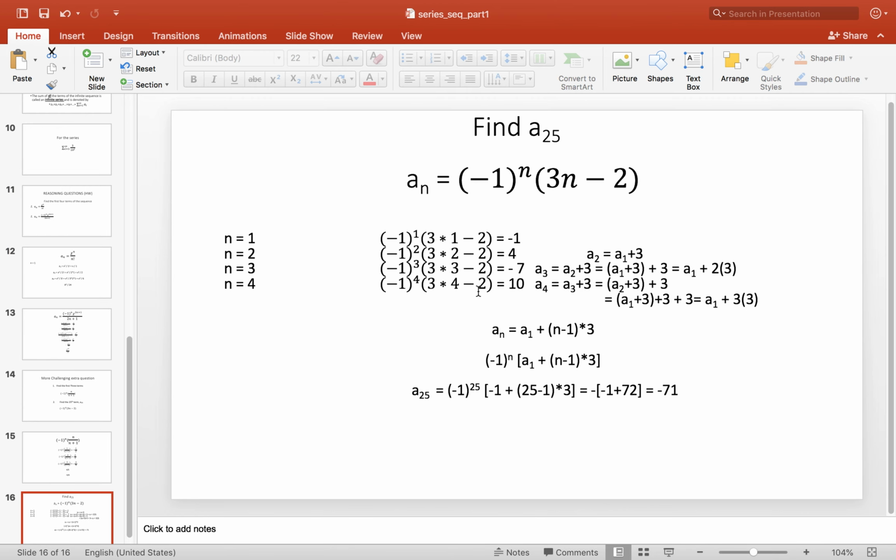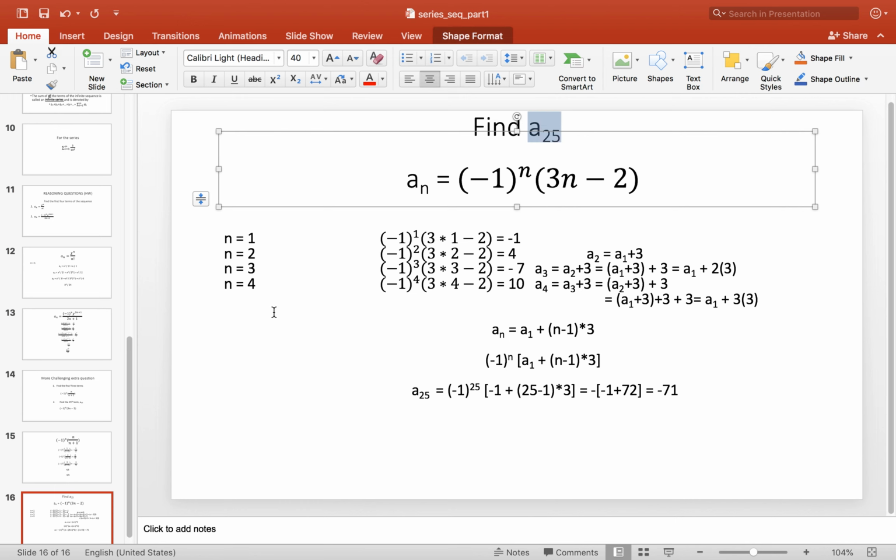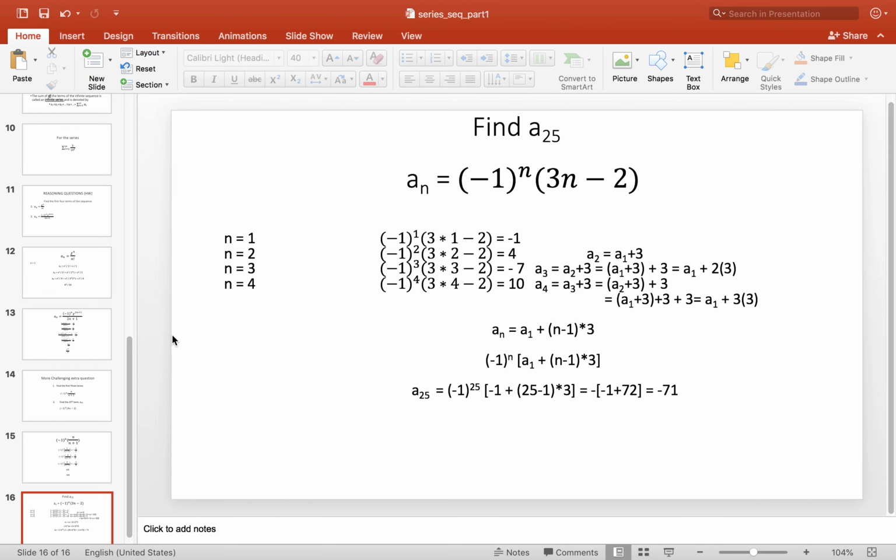Now this one is a little challenging. I know, look at this. It looks like a mess. But let me explain. So it says find a of 25. So find the 25th term. Obviously this would be stupid for us to do a of 1, a of 2, a of 3, a of 4, a of 5, all the way to 25. That will take hours, and you might still not even come up with the right answer. So we need to come up with a pattern, and then find a formula in terms of a of 1, and then solve for a of 25. That's the goal. So the goal is find the pattern.